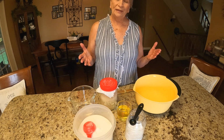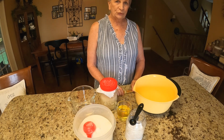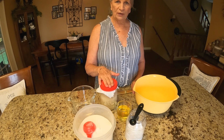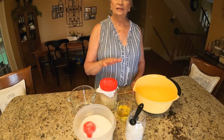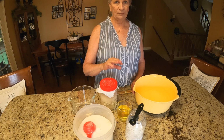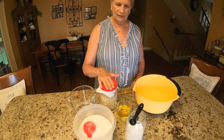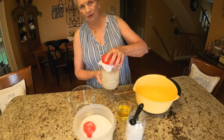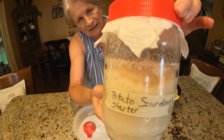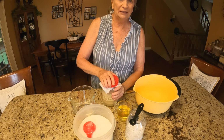Okay, it's the next morning and we're ready for step 3 of this sourdough bread making. Yesterday was day 1, and on day 1 you set your starter out of the refrigerator to let it come to room temperature. Then step 2 is you feed it and leave it overnight or leave it all day, depending on what time you set it out of the fridge. But anyway, it's the next morning. This has been sitting all night, and you can see all the magic that it's done in there. It's risen and it's all bubbly. So today is step 3, and then we're going to make the dough.